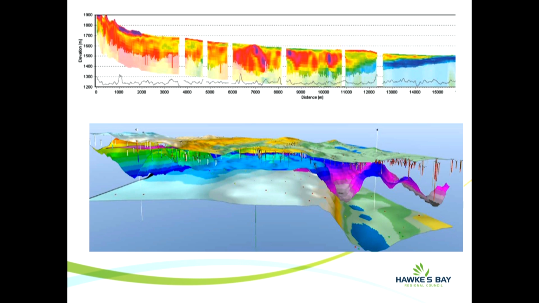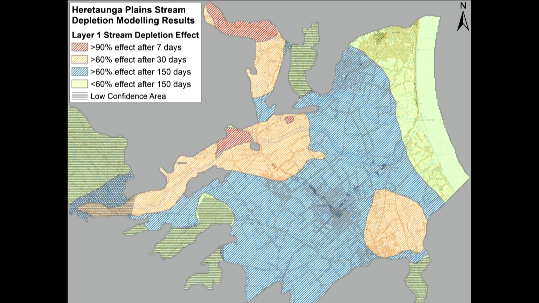So that can tell us, for example, if confining layers are continuous, how deep they are, and it's incredibly useful, valuable not only for our modelling and understanding of the aquifer, but it will also be really valuable for other organisations, for instance, people who are looking for secure groundwater supplies, or wanting to know where they could abstract some water for irrigation without having to spend money on expensive drilling. So as I said, it is quite expensive. To do the whole plains is cost prohibitive.